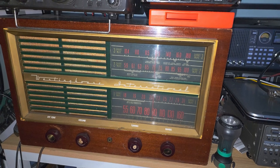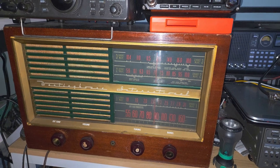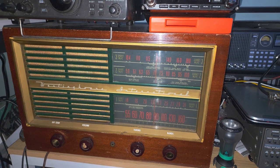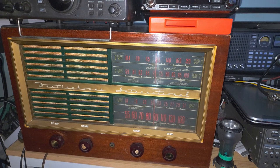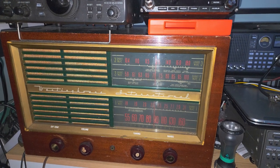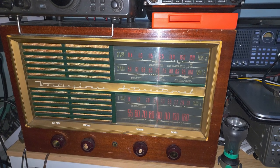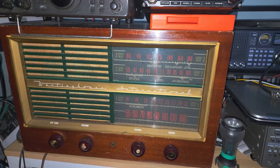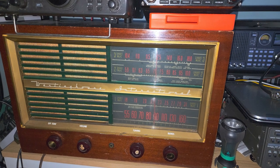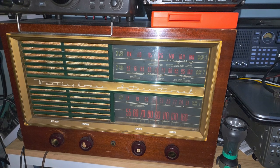And one thought that came to mind is, it's here today in my shack, but I just wonder what's its history? Where did it go? What houses, and who owned it before and listened to this? And for sure, when you look at the electronics inside, it's been taken care of by someone who really took the time to clean it up and really make it beautiful and a nice radio again.